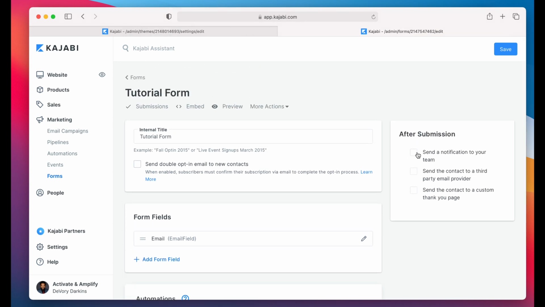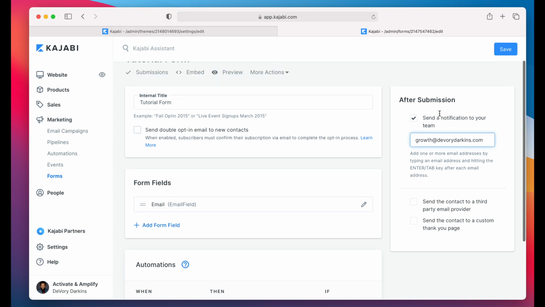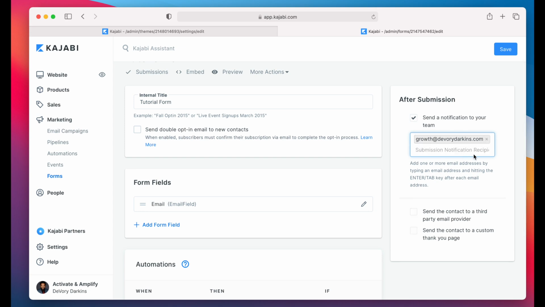I like to send a notification to my team. So based on your email address, I really don't know what your email address is, but obviously you'd put your email address in here. And when you type in your email address, here's a little tip, because this can be a little annoying if you don't know this: anytime you're typing an email address in after submission blocks, you have to press the tab key for it to actually accept it. Because if you don't do that, the email kind of just disappears, right? So when you hit tab, that's when it actually stays in this block, and then you hit save at the top right corner.